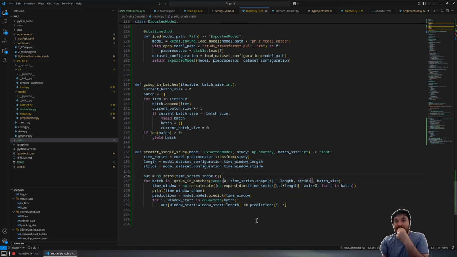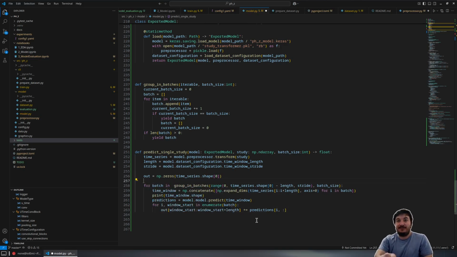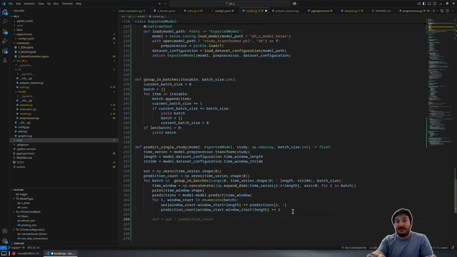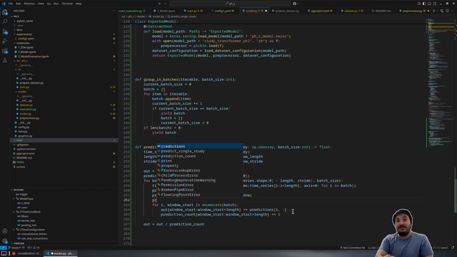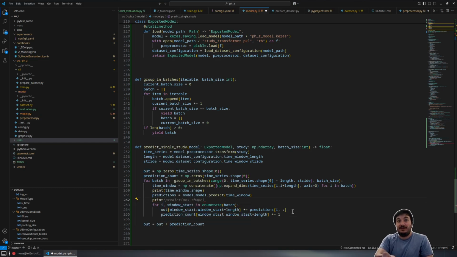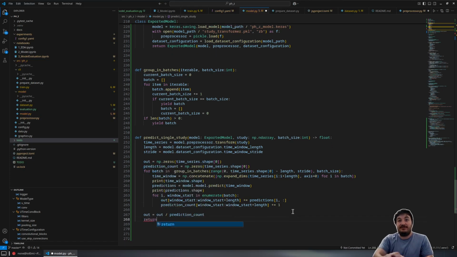Maybe we can do exactly there at the end something like this. Prediction, and then return our out. It should be an np.array.